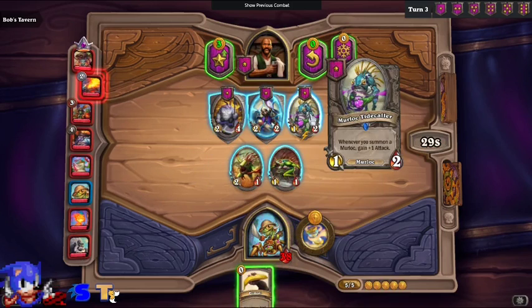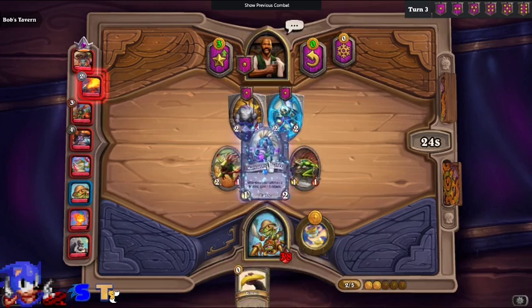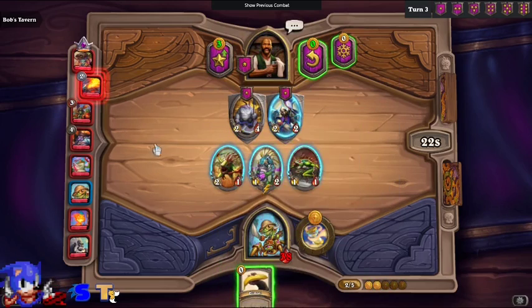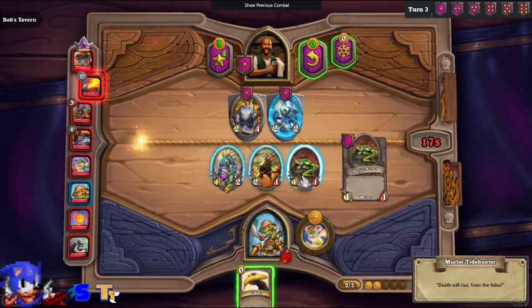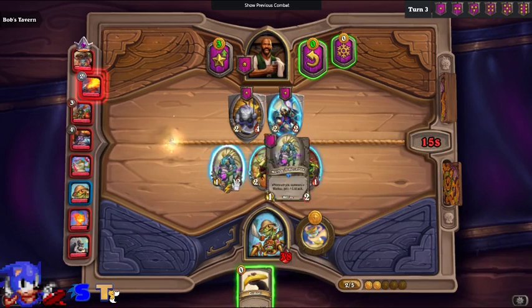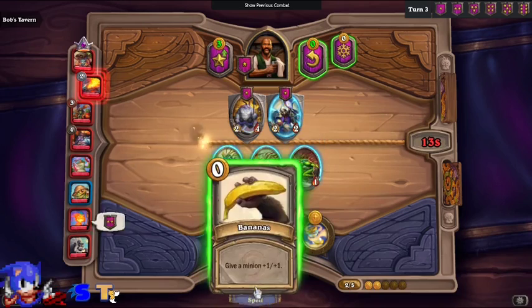Murloc Tidecaller is going to be one of your cornerstone Murlocs because every time you summon a minion, he gains one attack. This is especially good to play before you play anything else. That way, every time that you summon something, he'll be gaining attack. Very good for Murloc Tidehunter because when he is summoned, he summons another one. So he will gain 2 attack instead of just 1. We're going to buff him right there.